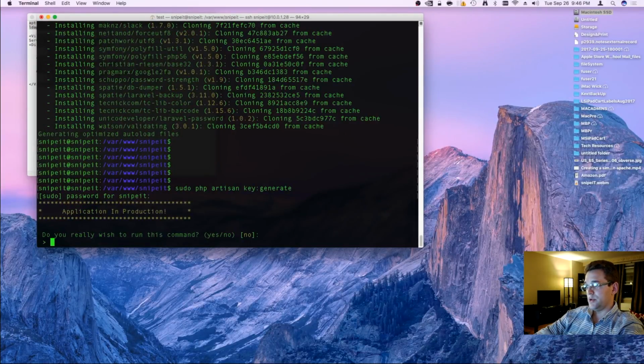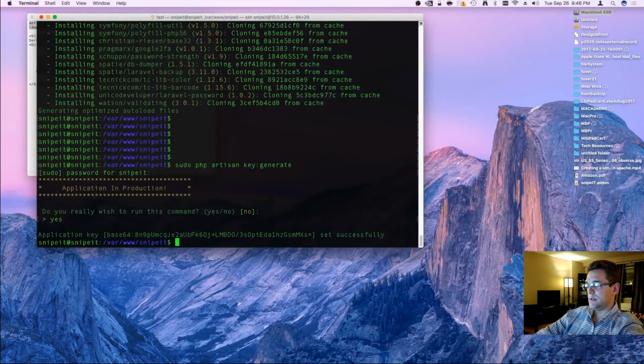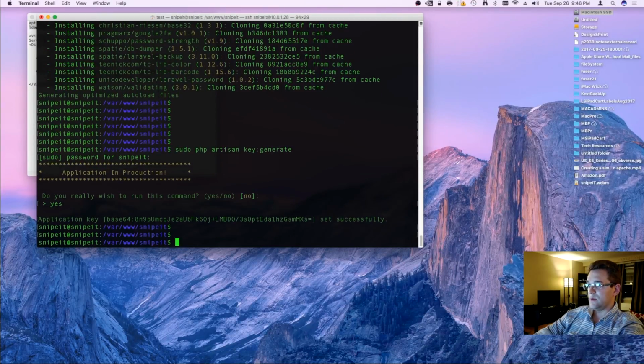And it says, are you sure you really want to run this command? I'm going to say yes. And the app key was set successfully. So this actually gets automatically placed into the .env file. But if you want to be extra sure, you can just double check and make sure that it is in there.